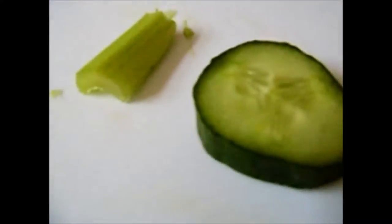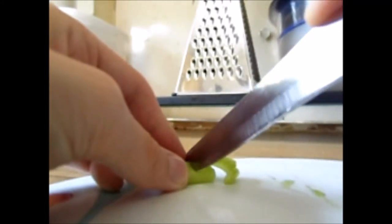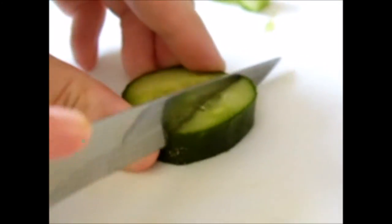Changing your hamster's water is very good to do in the summer, just to make sure the water stays nice and cool for them all day long. Fresh fruit and vegetables are a great option as well, such as cucumber and celery. I like to cut it into nice small pieces just to make sure there's no string in the celery. Giving it in small portions is a good thing to do, as too much can lead to diarrhoea, and it's also a great source of water.